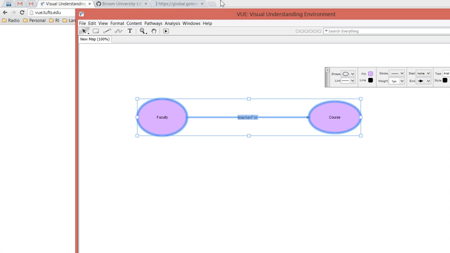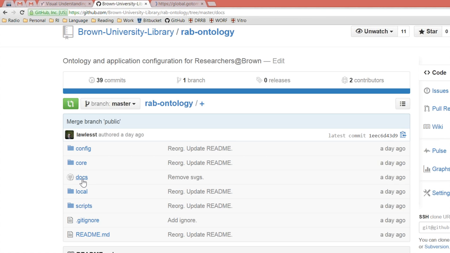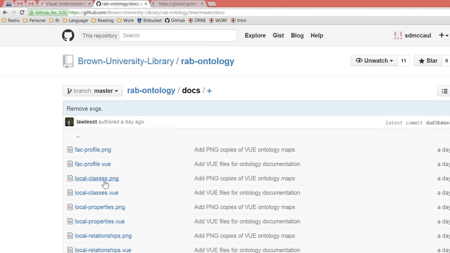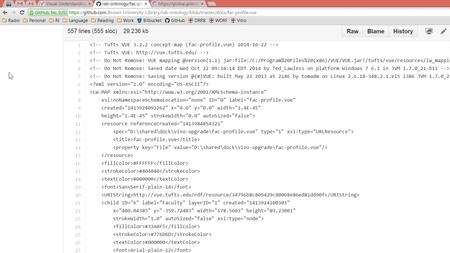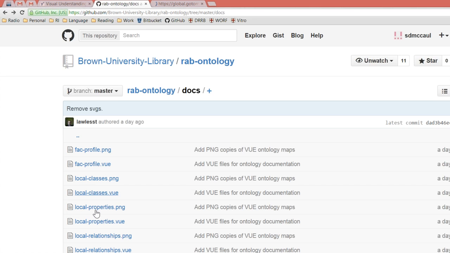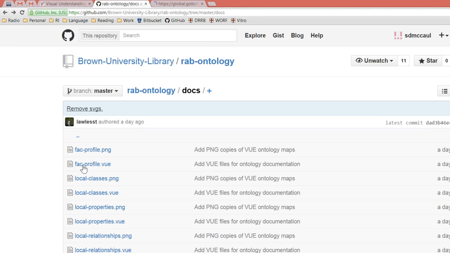And that's our way of saying that we've also posted our ontology to GitHub, and you can see under documentation some of the stuff that we've generated from Vue. This is the .vue file, which is XML. One of the nice things about that is that you have fairly straightforward code, and we can maintain a revision history, hopefully, as we change the files. Again, it's something SVG would have been nice for, but for whatever reason, it's not working. And so these are some of our graphs.